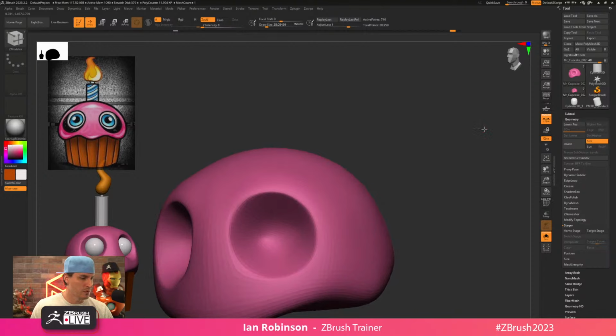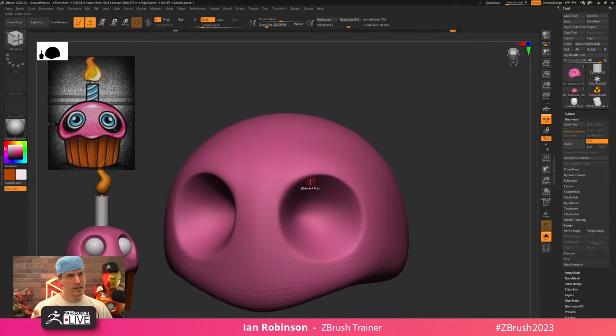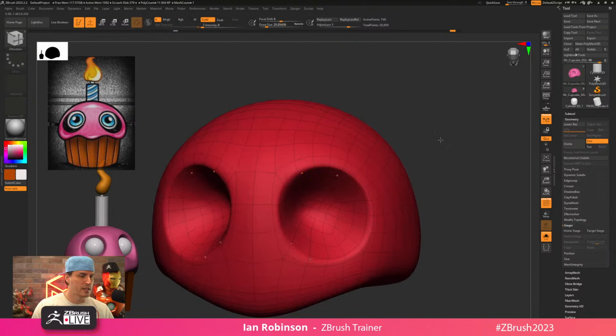So we want to have that topology as low res as possible for things that are hard surface or stylized, but smooth enough so that the fall off looks good. And that's what you really want. You want nice, clean fall off.